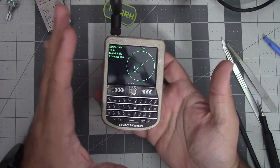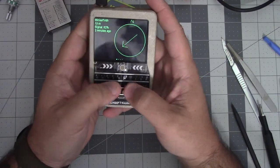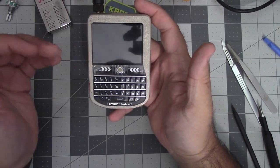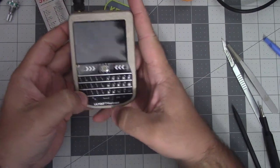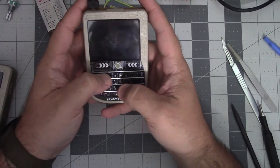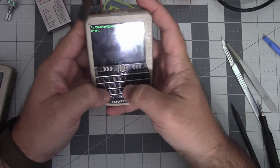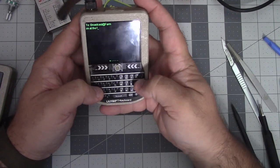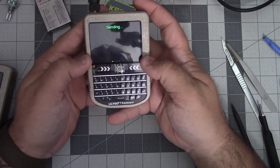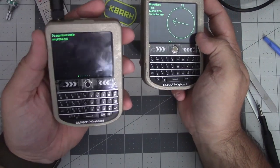So what I've done, since this is supposed to be for my wife, I'm trying to lower the barrier to entry to make this as pick up and easy to use as possible. You just pick it up and start typing. And it's already on our talk group, which, you know, I've shown before, we've called farm. So we can say, I'm at the hill. There we go. And that sends over to here to my Barry.